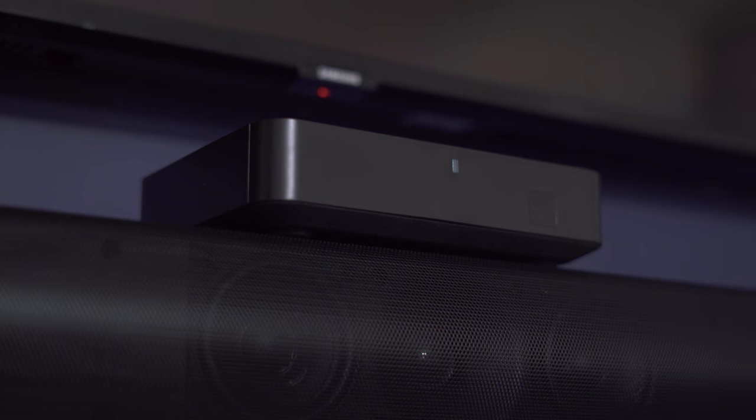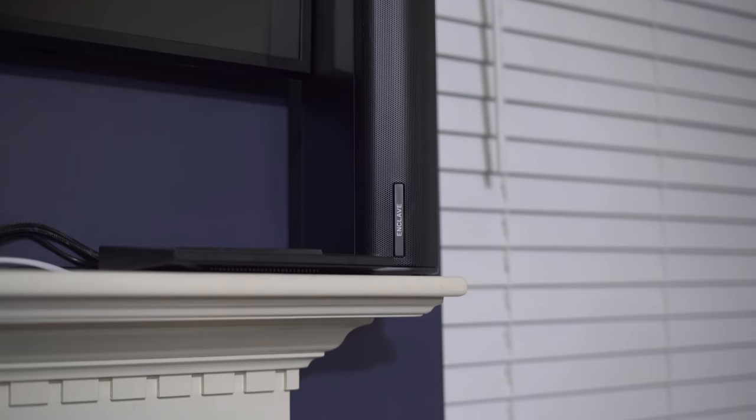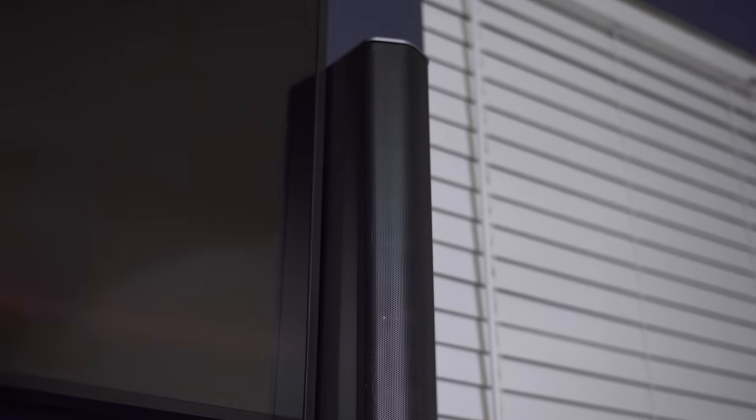What I will say is that the subwoofer matched the volume of the speakers perfectly. And what's really awesome about this system is that it actually allows you to add additional subwoofers — up to 4 to be exact. Considering that I'm a 2-subs kind of guy, I'll definitely be reaching out to Enclave for another sub. I also like to listen to music in my living room, so I had to test that out. I listened mostly to hip hop and was really impressed by how well the system handled music. The whole room stereo mode is great for music and it filled the room better than any soundbar I've heard.